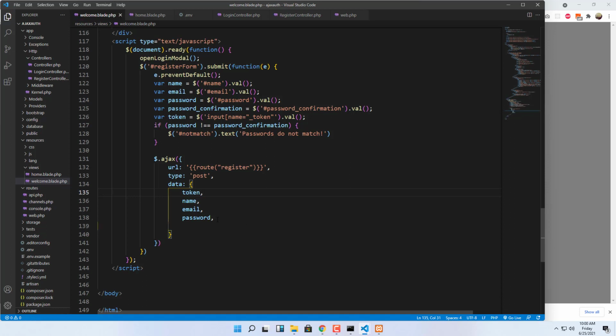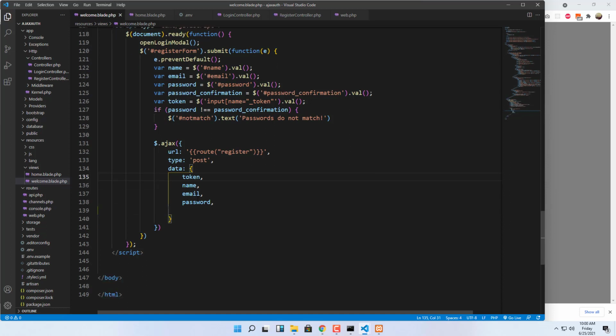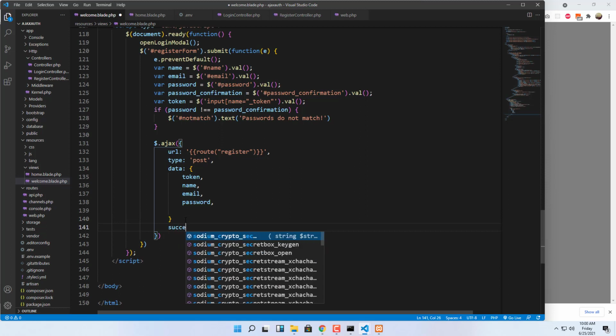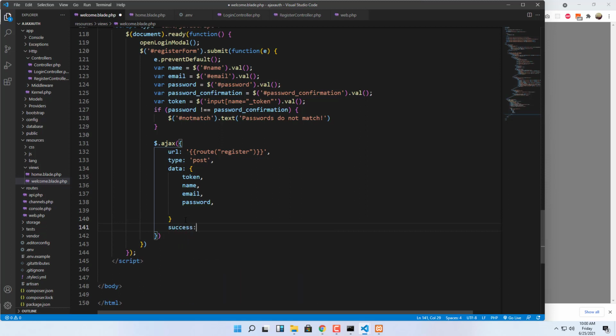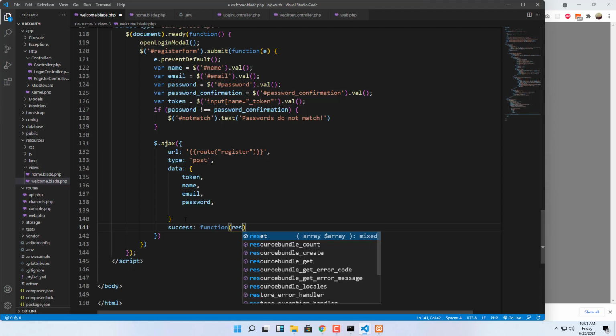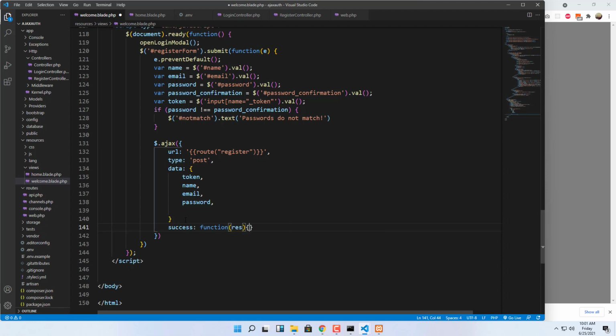Now after this, we need another method, the final method, which is success. Success is when the request went through successfully. So we can just write a function, and we get the response. What you want to do is just console.log res.data.